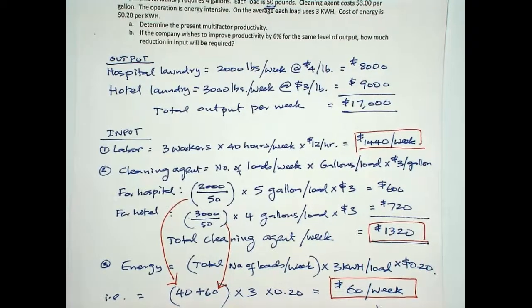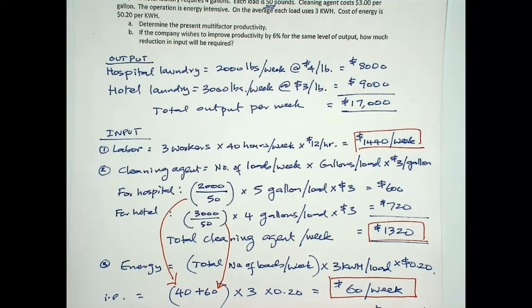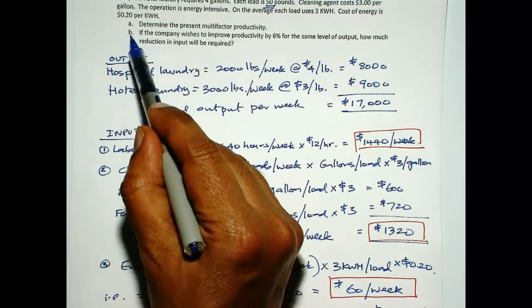Now how many decimal places should you keep? Well, there is no single answer. This is not an accounting class where you keep 2 decimal places. It depends upon how big the number is. The smaller the number, the more decimal places you need to keep. So here, especially in productivity computations, I would keep like 4 or 5 or even 6 decimal places. Okay, we'll do B in the next video.